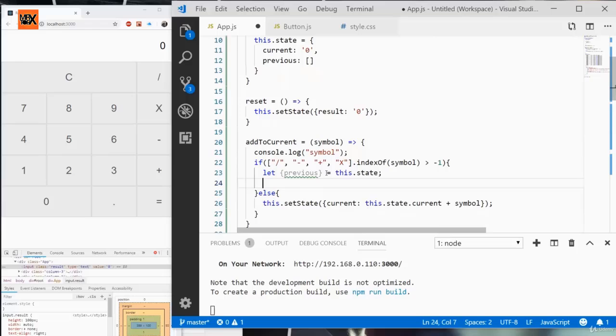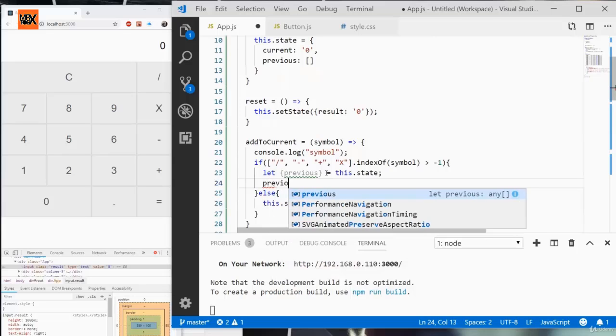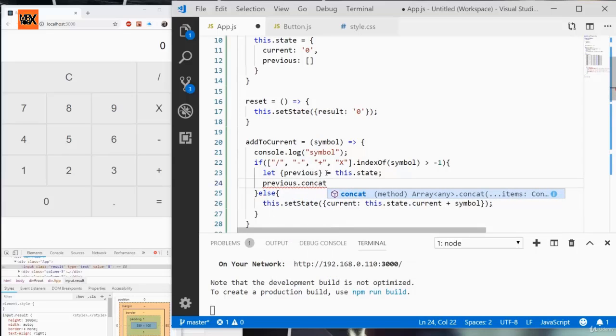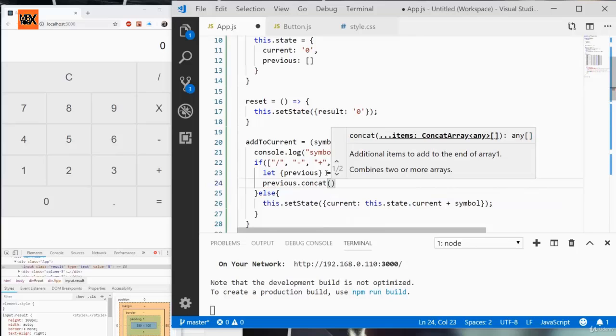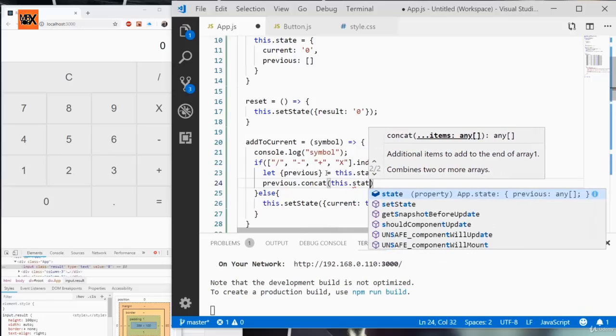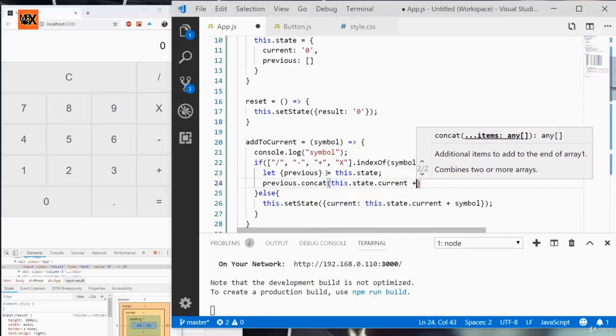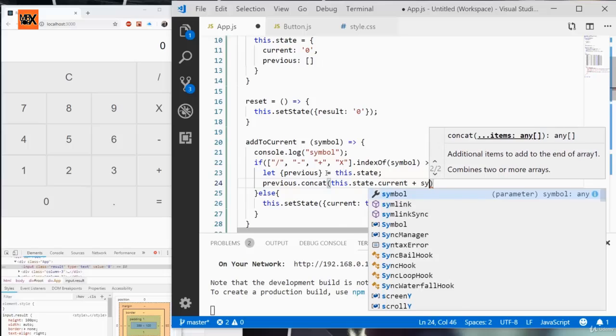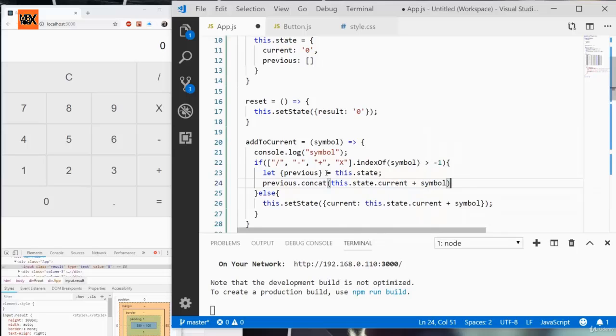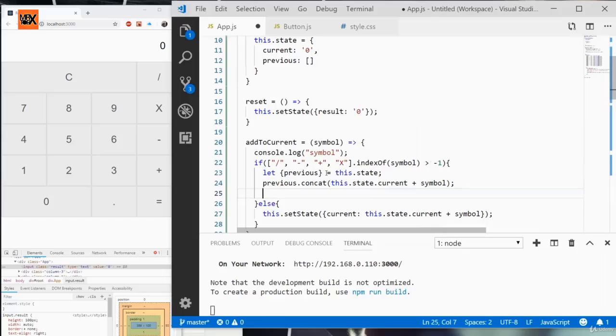We're going to do previous dot concat, and I'm going to this dot state dot current plus symbol, and then we're going to set the state.